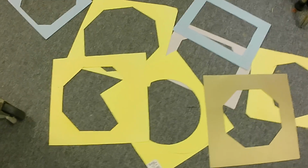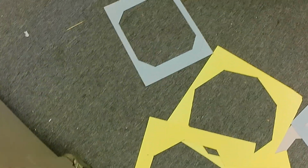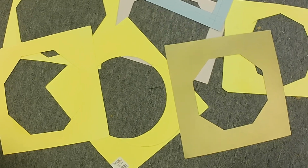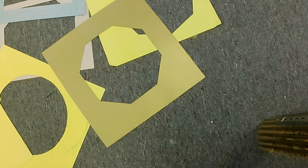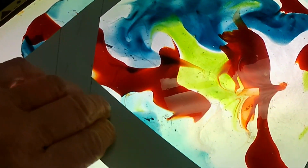Okay, this is how I decide how I'm gonna trim my pieces. I have all these templates that I've made. I find that it'll look different in the different shape. I won't make any decision now, but I'll show you. See here?